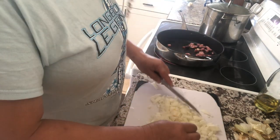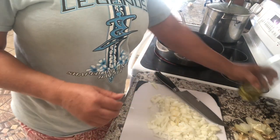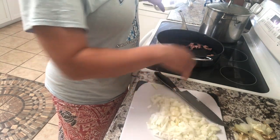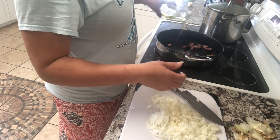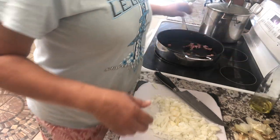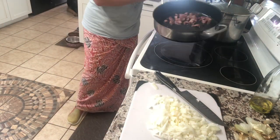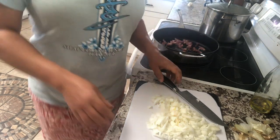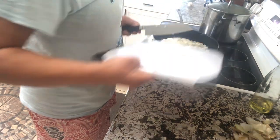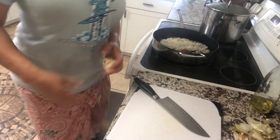Moving my bacon bits around. I take a little bit of olive oil, drizzle it in the pan. Now, olive oil has a low smoke point, so I gotta turn this flame down. Okay. Take my onions. Moving on to the garlic.